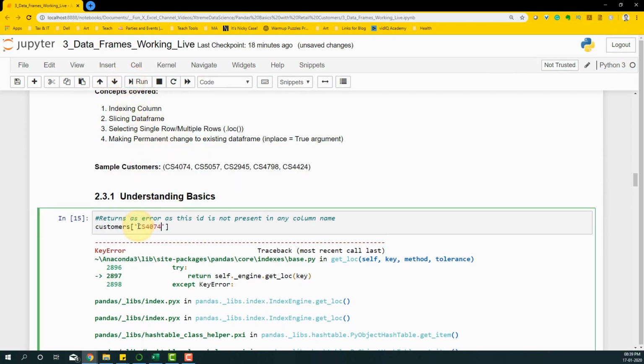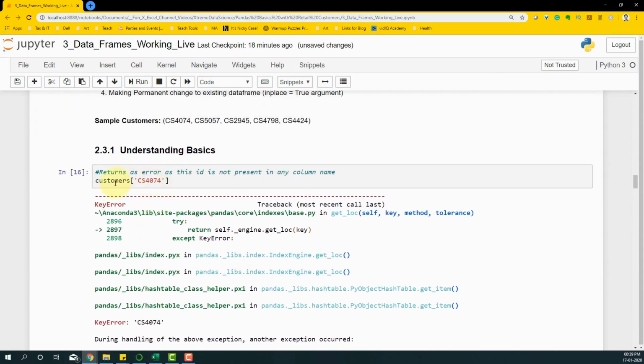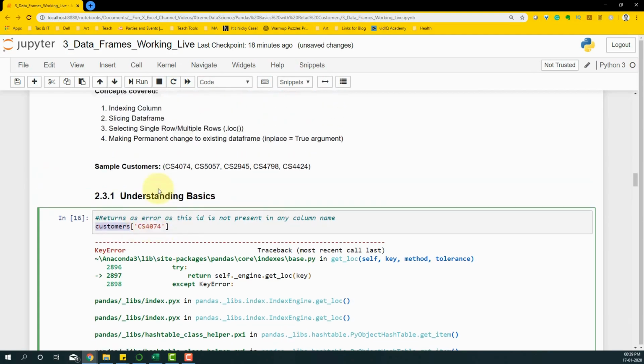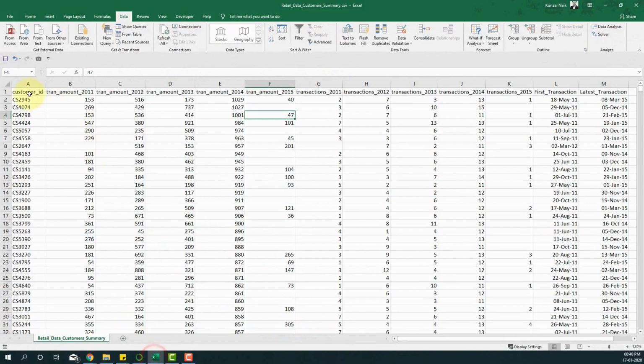customer details. If I do that, it's going to give me a key error. That's expected because when we select something by default within square brackets for a data frame, it goes and looks for this particular name within the columns.